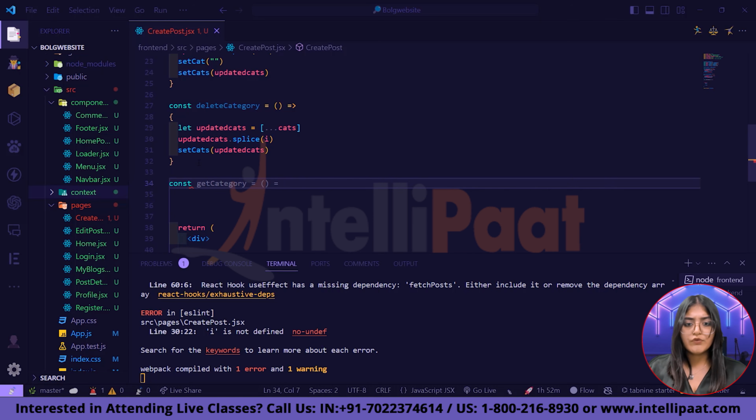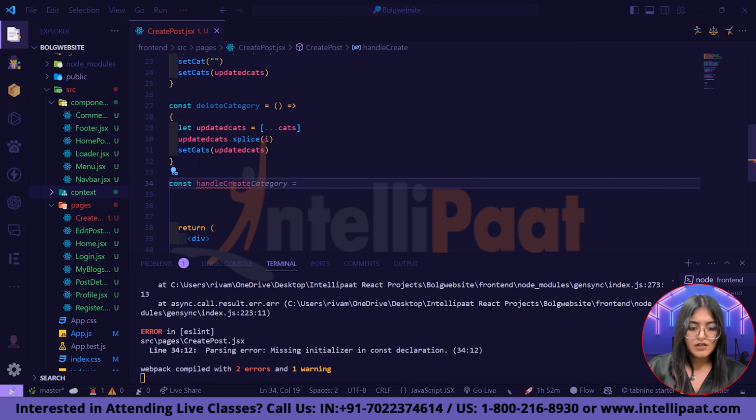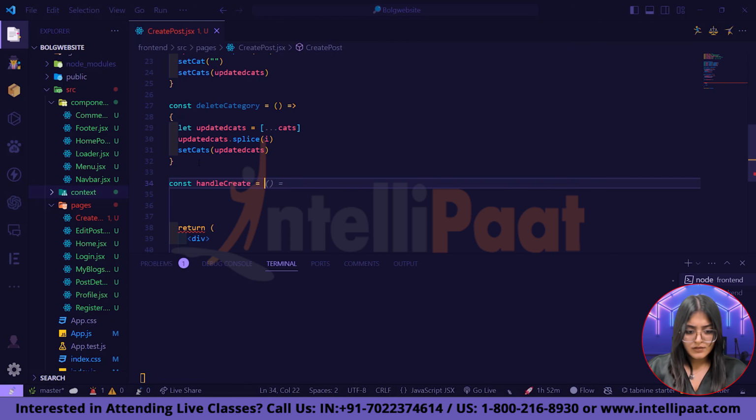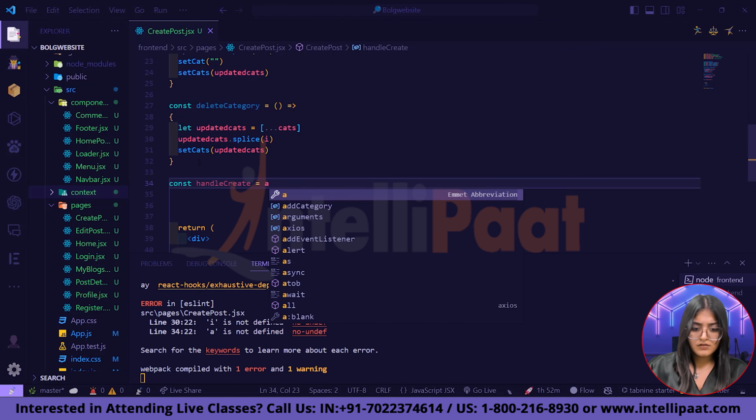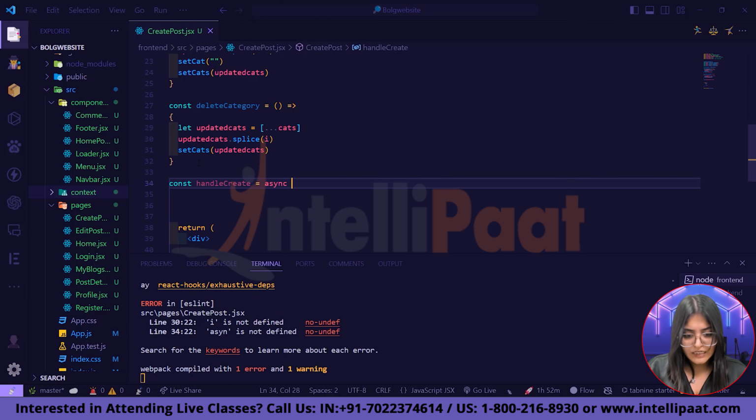Now we will create the submit handler, or you can say create handler. So let's say const handleCreate. This is basically for the create button. This will be an async operation because we are sending this particular data to our backend.